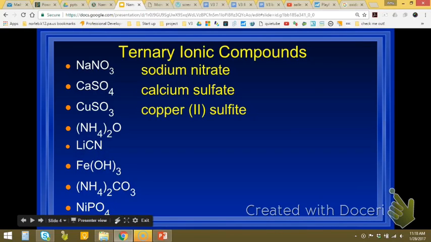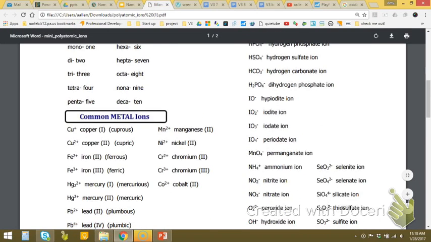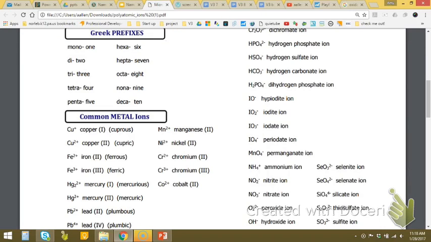NH4 taken twice, O. So this is how you say this formula. NH4 is the polyatomic ion. You can see we have 2 of these NH4 ions, and we are matching them up with an oxygen. So if we take a look at our NH4, NH4 is ammonium. That has an oxidation number of +1. We have 2 of them, so that gives me a +2.